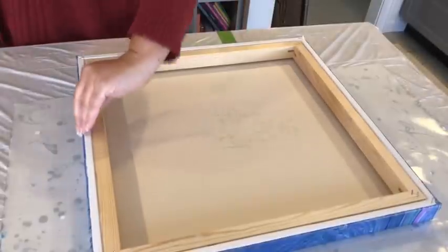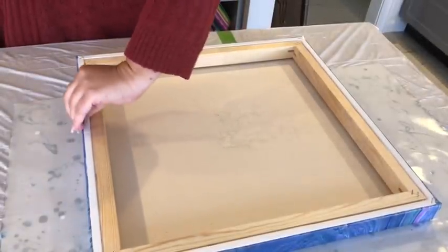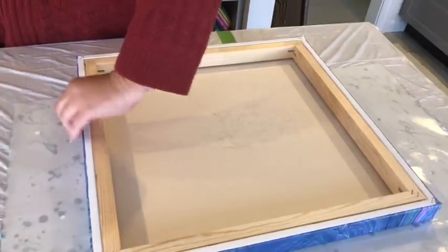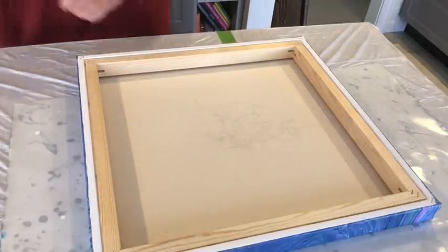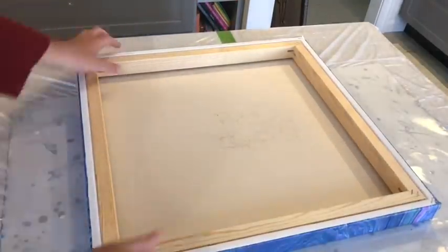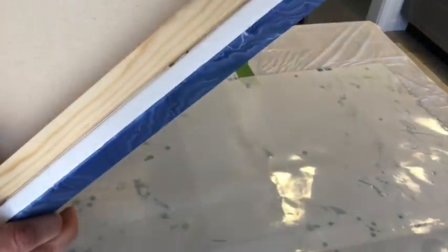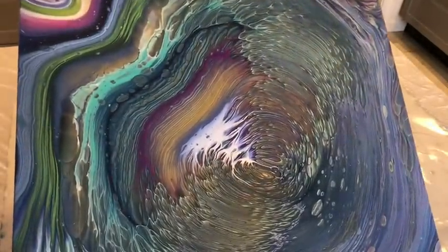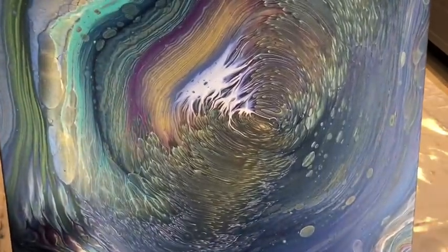While we're at it, we might as well show you the dried results of one of my paintings. I do this with all of my paintings, and they always have these beautiful, perfect edges, and I love it. Here is one of my dried results. This one just needs to be varnished, and then it'll be ready to go. I did this about a week and a half ago, so I can't recall the name of it. Maybe it's a tropical straight pour, I think.